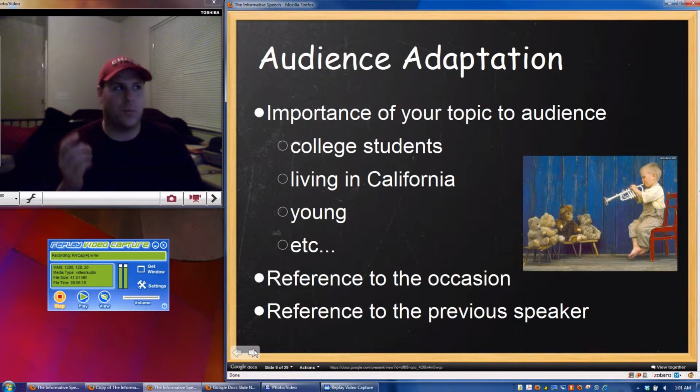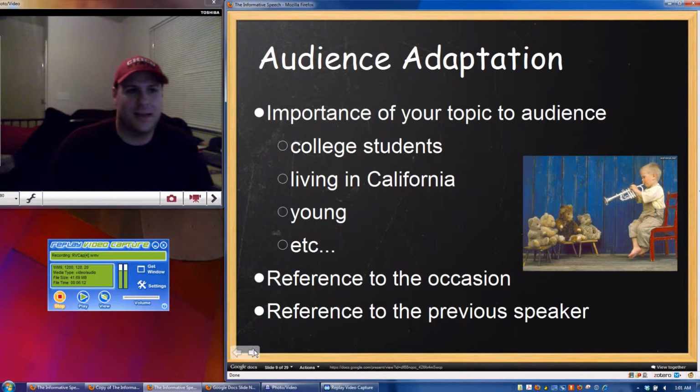The next thing that we want to talk about is audience adaptation. This is definitely something that was lacking a little bit in our storytelling that we can improve upon. So, in the introduction to your speech, you need to start to find ways to adapt your speech to your audience. Over the last few weeks, we've been doing some questions of the day, trying to get an idea of your audience, but we still don't know each other very well, so this can be kind of difficult. What you want to do is find ways to tell your audience why the topic is important to them.